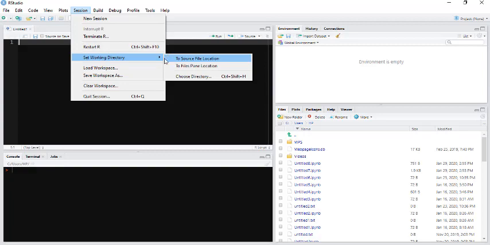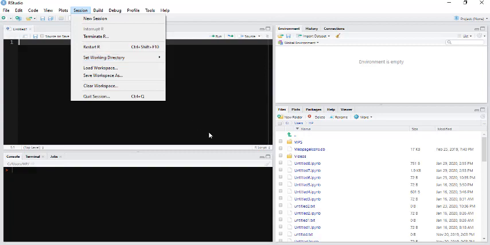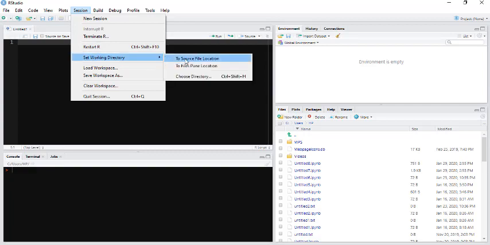Tools. Then you can come here. This is another important pane that I wanted to show you. You can find R help. These are manuals that describe the basics and the beginning tutorials of R. You can find them here.